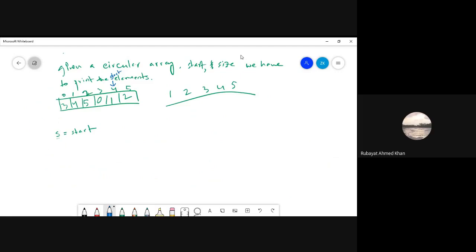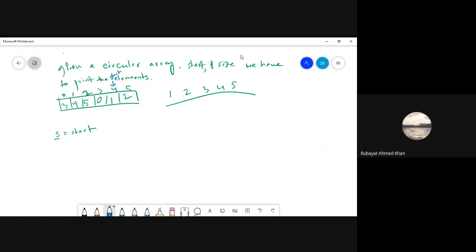Start is a variable that contains the starting index, and I am saving the value of start in the temporary variable s. I'm doing this so that while I'm working with s, I do not lose the original value inside start. As I mentioned a bit earlier, we don't want to lose the starting index.